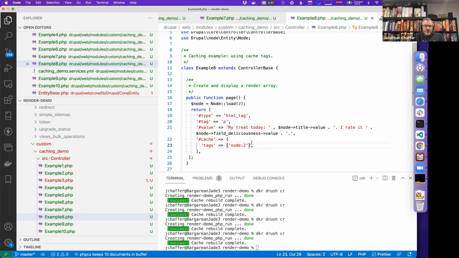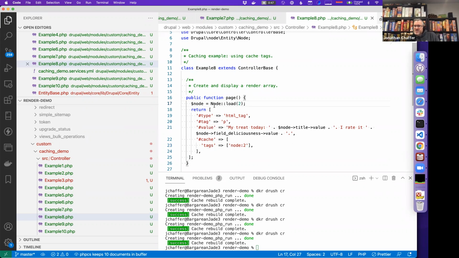Also, the tag system is pretty smart, and by tagging this for node 2, we don't have to worry about the invalidation thing ourselves. Drupal knows whenever an entity is changed, make sure you invalidate everything that was tagged that way. You can also tag something if we were displaying like 3. So the obvious thing is you tag it with the thing you loaded.